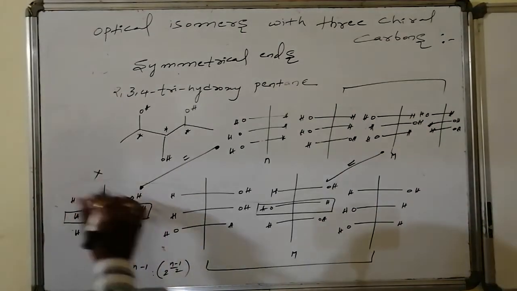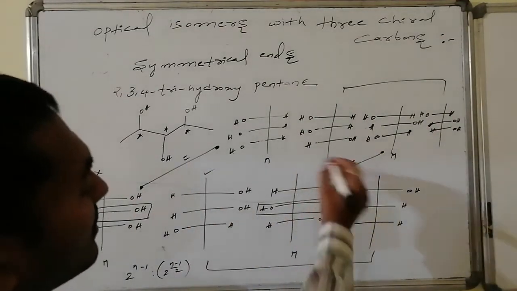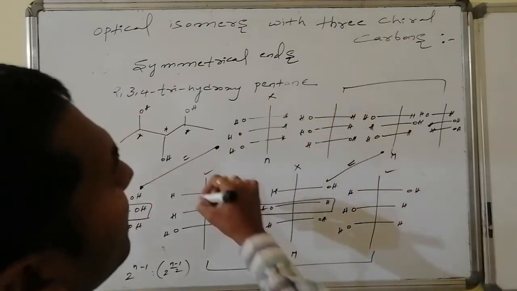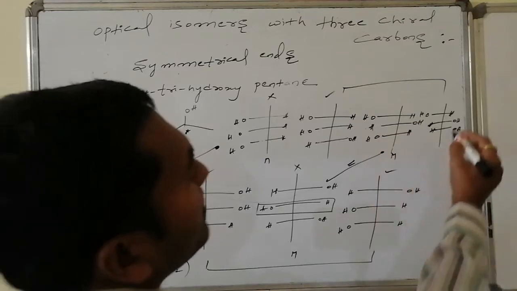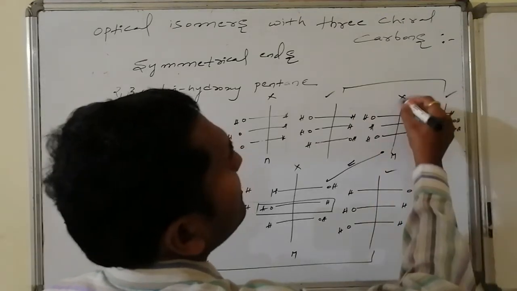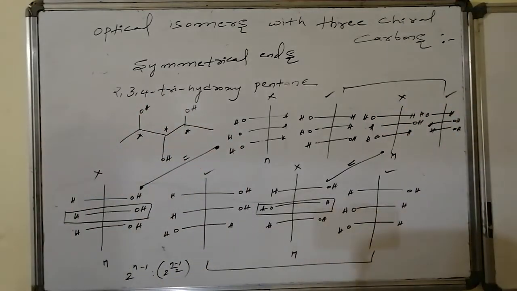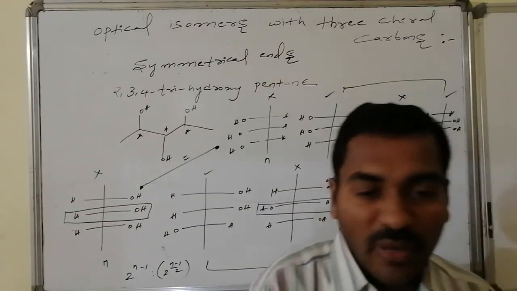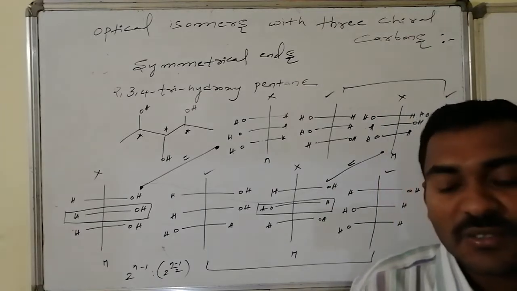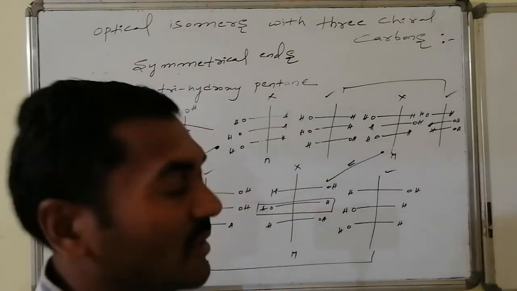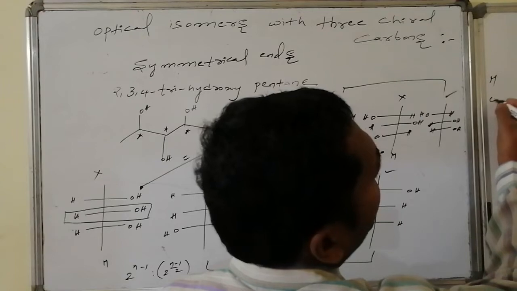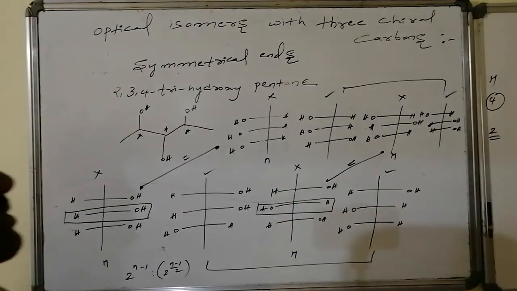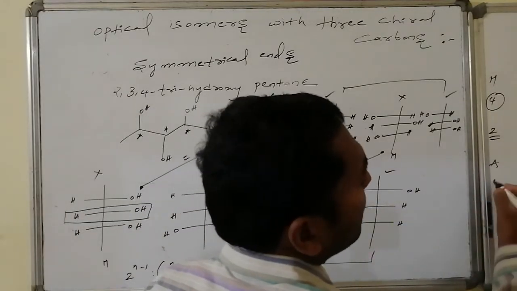Thus I am writing: this is optically inactive, this is optically active, this is optically inactive, this is optically active, this is optically inactive theoretically, this is optically active, this is optically active, whereas this is optically inactive. In case of optical inactivity, we are getting 4 out of 4. That is nothing but what? One molecule is represented in 2 different ways, hence those are not 2 different molecules. So here I am writing meso compounds appear to be 4, but these are not 4, they are 2 different compounds. Similarly active compounds also appear to be 4, but these are not 4.